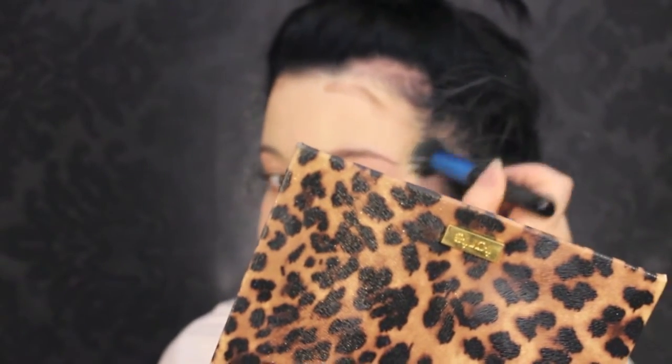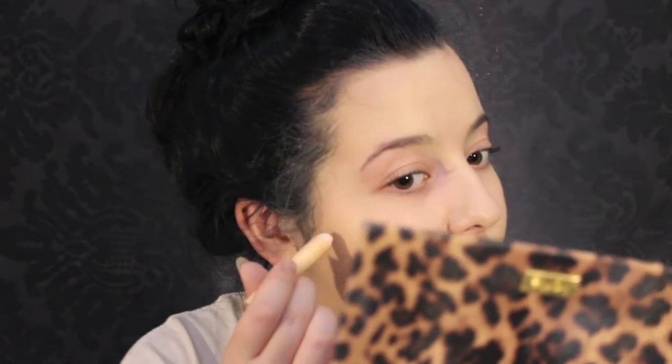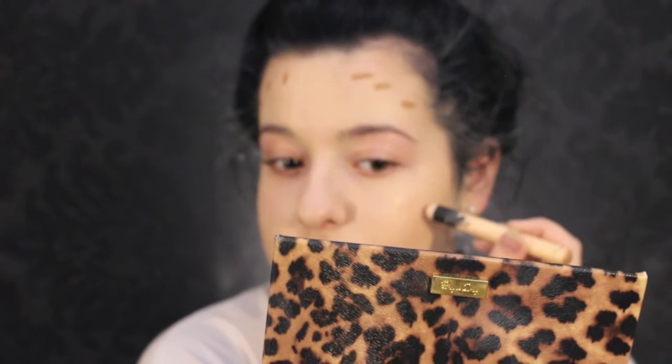So like here, I will take the brush and I will work it into the hairline specifically, just so there's not a disconnect between the hairline, the foundation, and the contour. So I'm just gonna add a little bit more of the Smashbox stick into the crook here. And then I'm gonna take some of the bronze stick on my forehead closer in to the forehead. So like here. And then just a little bit there. As you would like a bronzer, you know, afterwards.